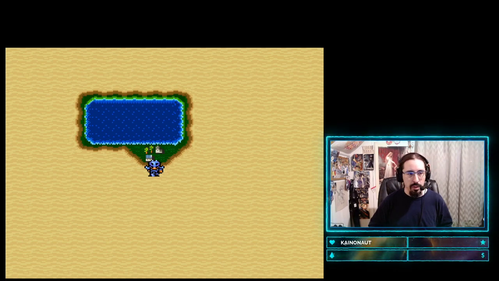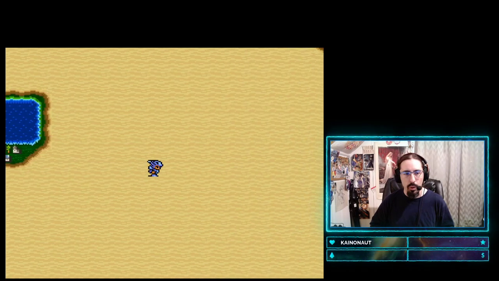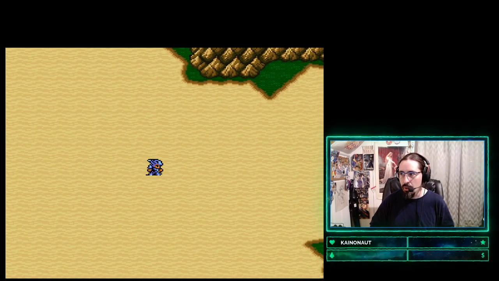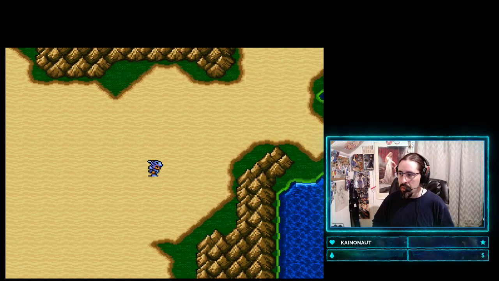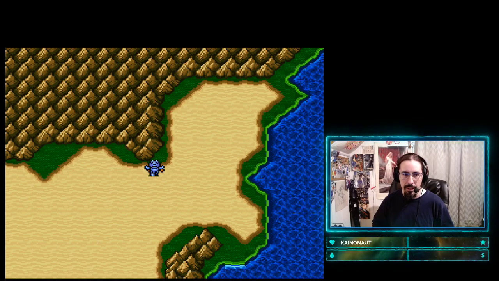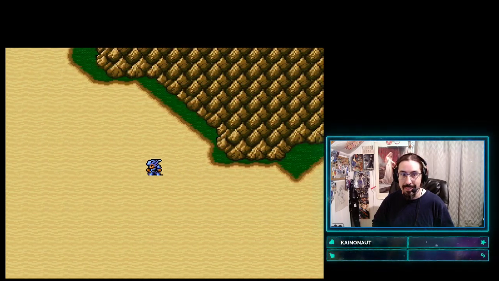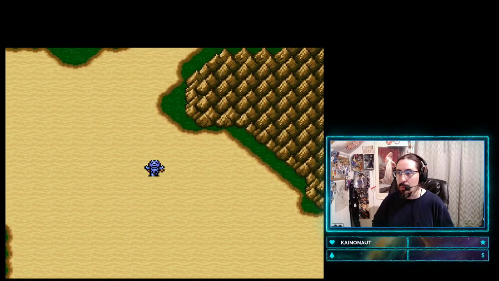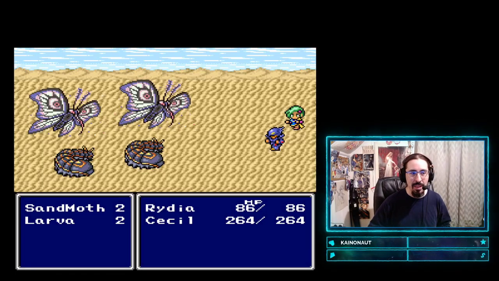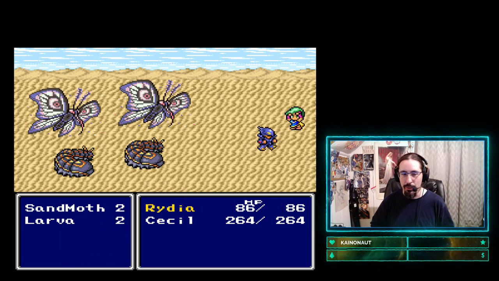The Watery Pass, as we learned from the nice people in the town of Capo here, is supposedly guarded at the entrance by an old man, and we're going to go find out what that's all about. But not here apparently. This is the wrong way. Don't mind me. It's been a while. Walking through the desert in full armor. I'm sure Cecil's fine.